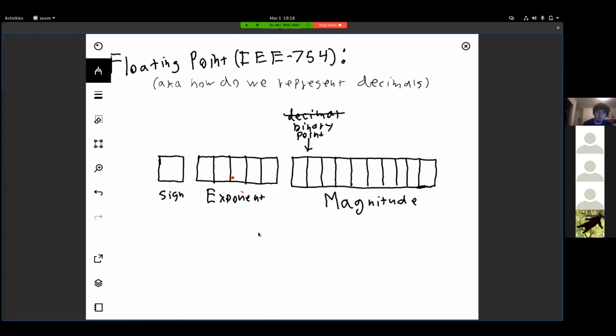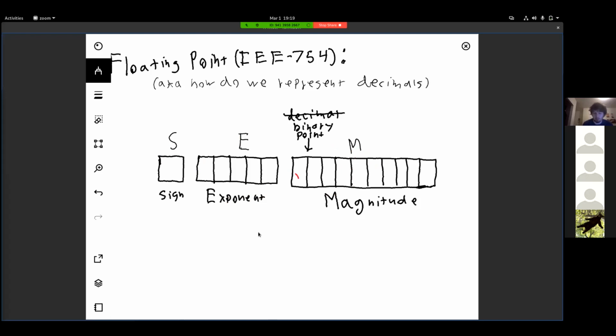Here we have a 16-bit floating point number. And we have 1 bit that represents the sign, right? So we call this bit S. We'll call this number E. And we'll call this number M, right? So we'll have a bit that represents the sign, 5 bits to represent the exponent, and this can be positive or negative. And then M is the magnitude, right?